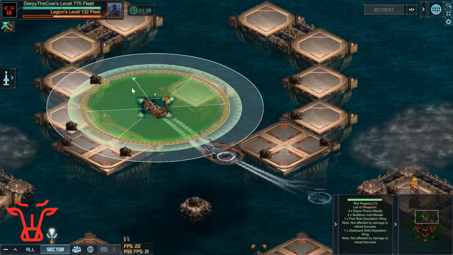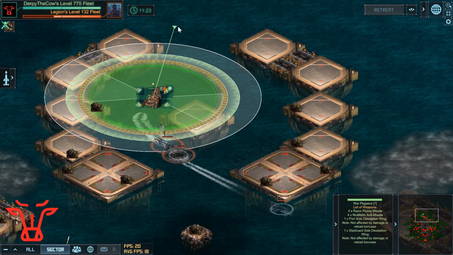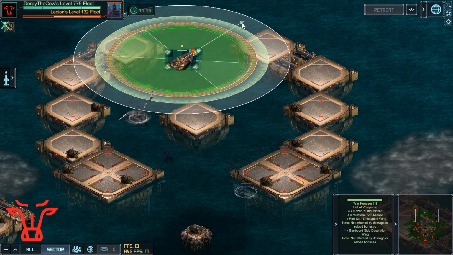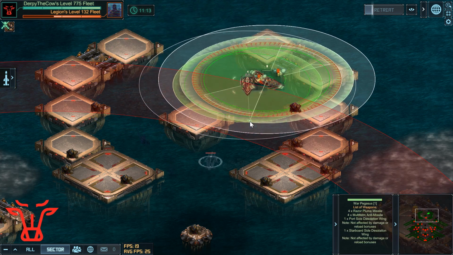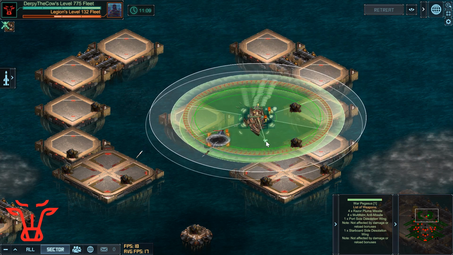I'm kiting these ships here, I'm moving away from them, and shooting at them before they can actually end up shooting at me. I am going through the fog cutter here, and you'll see that I'm turning right and going all the way around the island instead of doubling back on myself, because if I were to double back on myself, then I would take way more damage because I would actually go through the fog cutter aura.